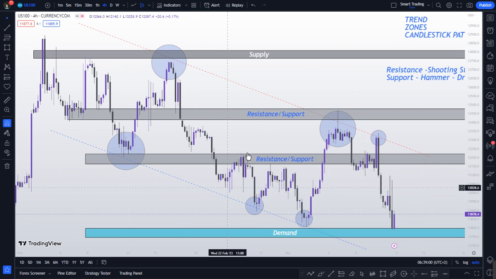After it broke, it came back to retest what? To retest our resistance, and when it retested our resistance right over here, it failed to come all the way here to here, then it shot all the way back, giving us what? A dragonfly, and at the very same time a hammer, shooting all the way up, had a little bit of rejection over there at our zone, and came here, giving us a what? A shooting star. What's happening now? The shooting star went all the way here, had a rejection over there, then went back.